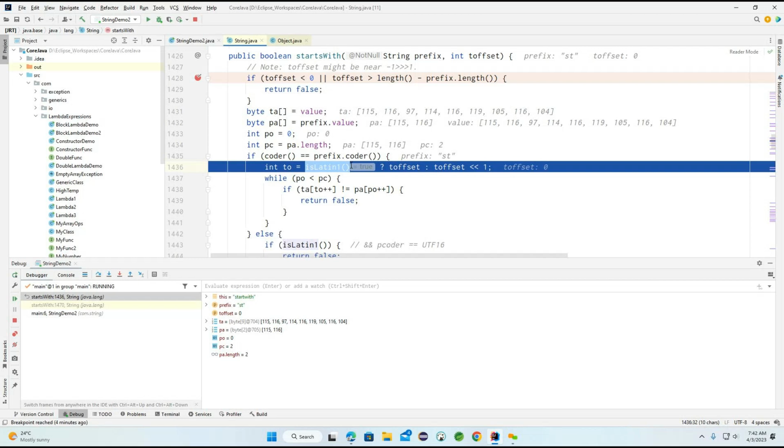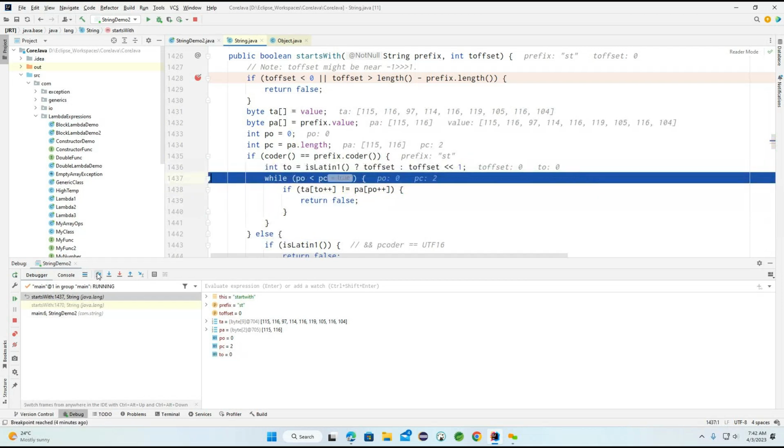What is the two offset value we are having currently? Something like 0. The default value we are having is 0. After this, here we are checking PO. PO is 0. PC is 2. Here you can see PC is nothing but the length, the PA dot length here. By default, how many characters we provided to check whether the given string starts with them or not. I gave two characters here.